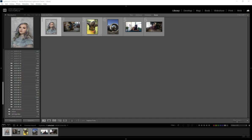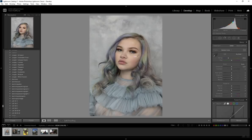So I've compiled a few photos from recent sessions here, just different lighting scenarios, different people, and so on, to show you my process when it comes to editing. So we're going to start first with Miss Megan's photo here. This is what it looks like straight out of camera.